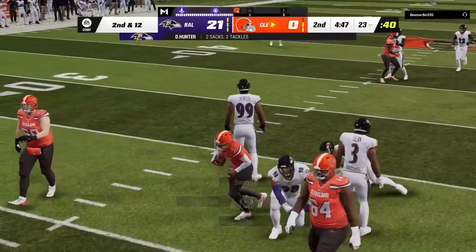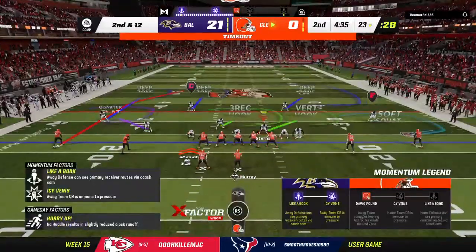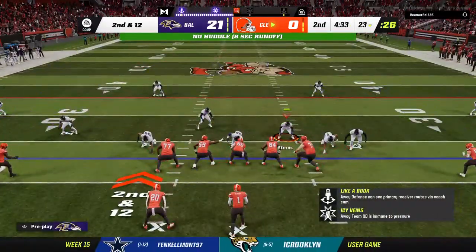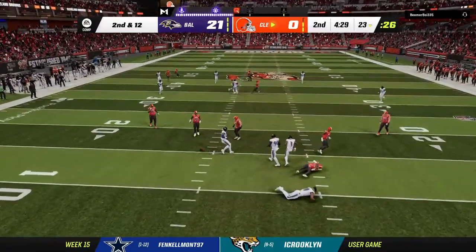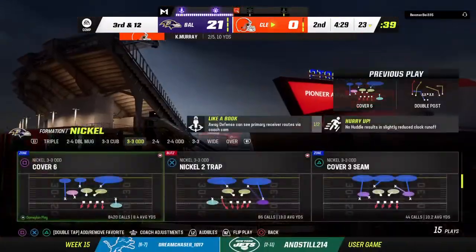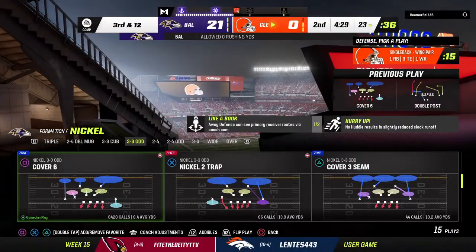Yeah, and sometimes I overuse that this is an important possession, but I think this has to be the possession where they come up with an answer because only a few teams in league history have ever come back from a 4-score deficit, and if they don't score here, that's what they could be facing the next time they get the ball. A 2nd down pass play there, but it's incomplete.